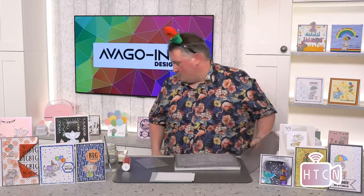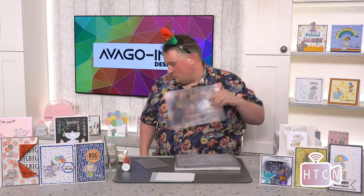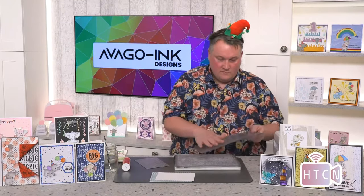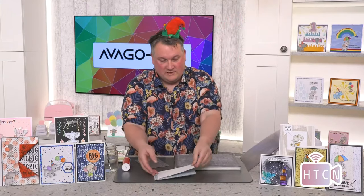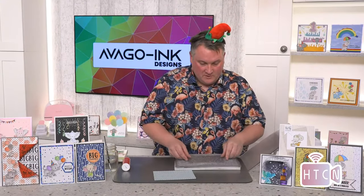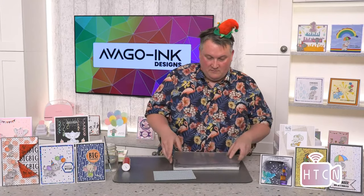I'll give them a quick wipe as well. So let me just use this cloth down here. Yeah, so they're a bit wet. I didn't want it to ruin the cardstock. So I'll pop that down. Put our little panel in the centre of that. Make sure I've got it. I'm going to run that through.